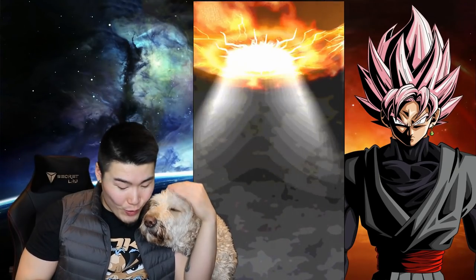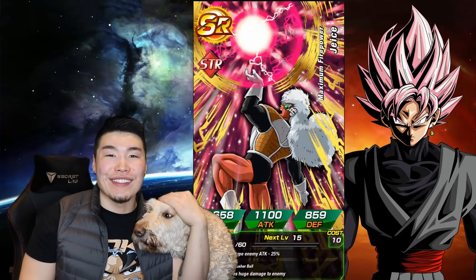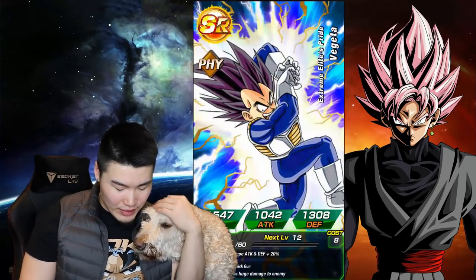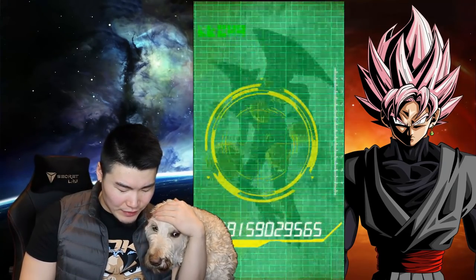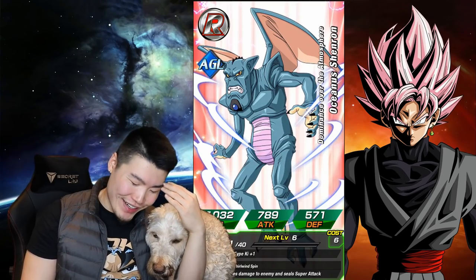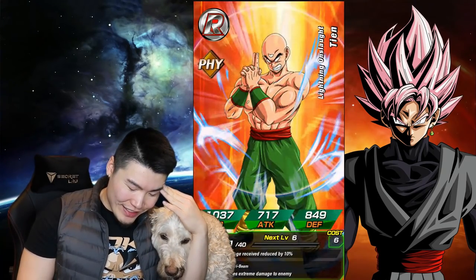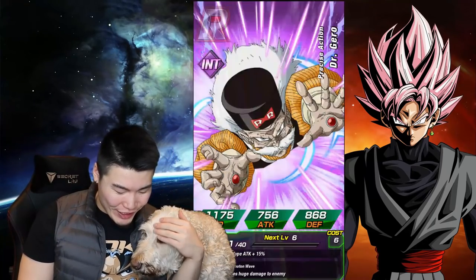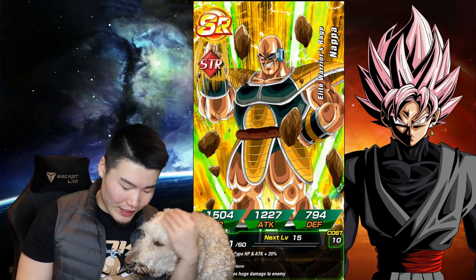SSJ2. Okay. I really hope it's not a dead multi, guys. I can't have three back-to-back dead multis. That's going to be soul-crushing. Raccoon. SR Vegeta. R Nail. So many R's. Why? Oh my god, another R. Are you kidding me? This is like the biggest shaft multi of all time. Okay, we got an SR Nappa.